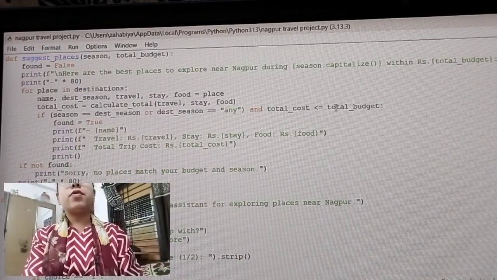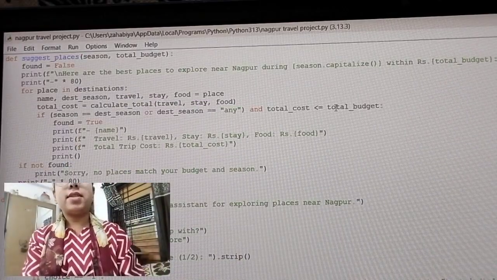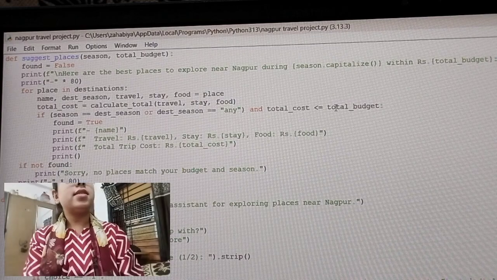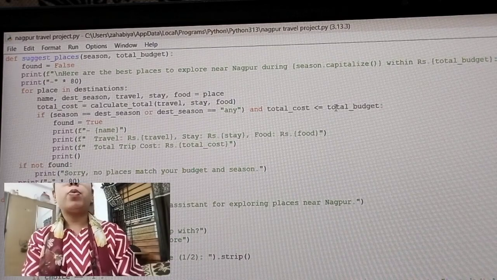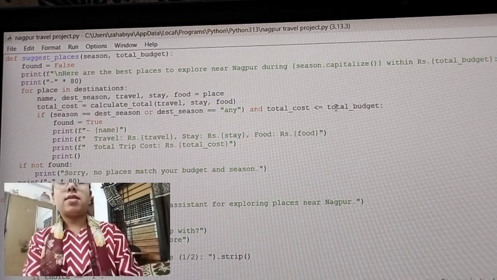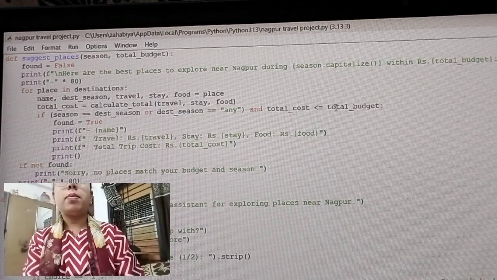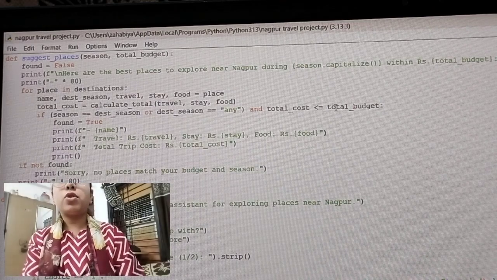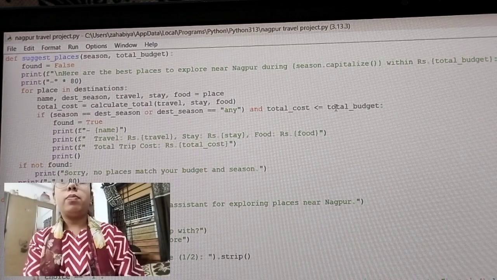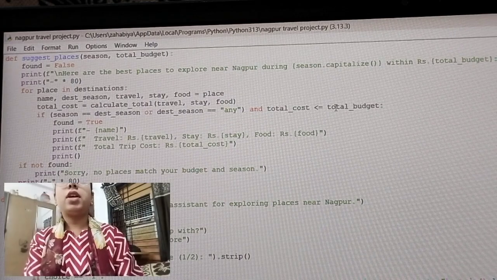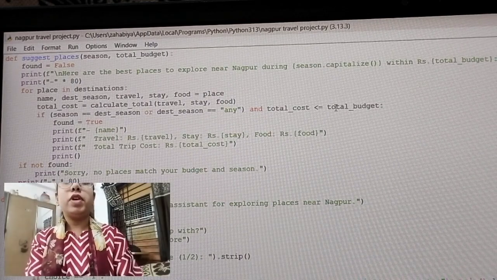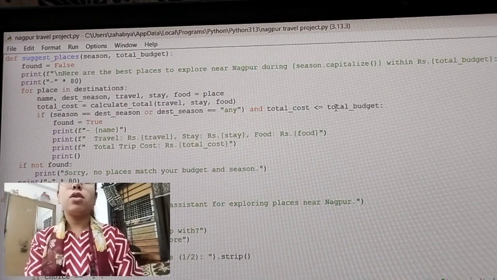The next function is suggest places according to the season and total budget. Suppose the season is not kept proper and it is something else, because here it will be winter, summer, and rainy season.